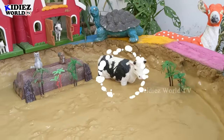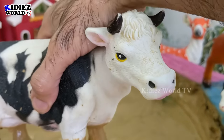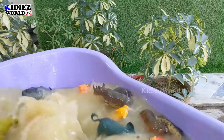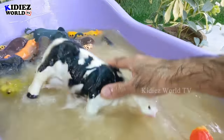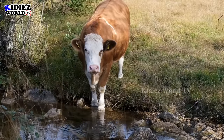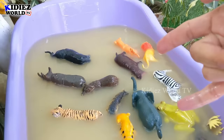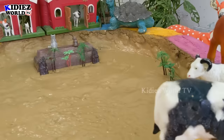Now we have a cow left in our mud ground, so let's take her out. A beautiful and cute big farm animal — cow, cow! She's full of milk. Let's wash her. Here we go — our cow is also clean! So we have cleaned all the wild animals from the African jungle and these cute farm animals.